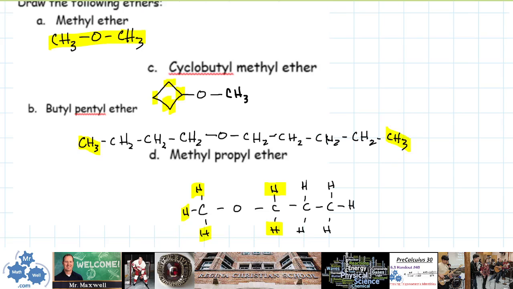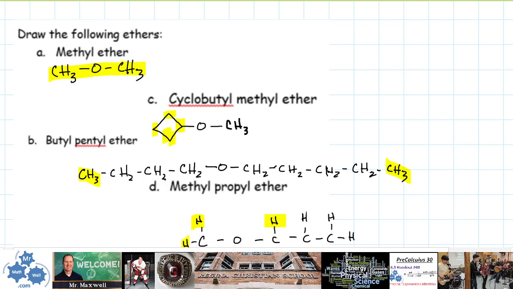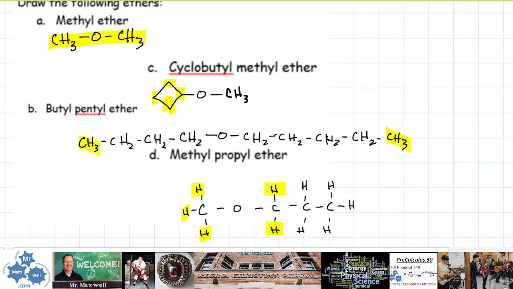Yeah. All right, so to finish off our lesson here, this is the last thing we need to do today. To draw these. Now you have a variety of different options to draw them, right? Sort of the condensed structural formula here where you have some bonds and you have some just letters written side by side. So methyl ethyl ether, you have a methyl group on one side and an ethyl on the other. Cyclobutyl methyl ether, butyl is 4. So it's kind of a square, a little bit of a diamond, whatever, attached to the O, attached to CH3.